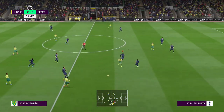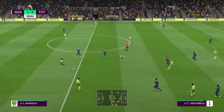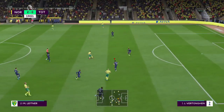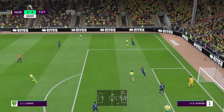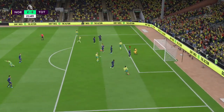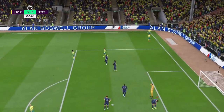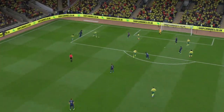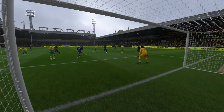Marco Stiepermann — the wide man's got a chance, there's space out near the touchline. Moritz Leitner, guiding it through. And there's the cutback — two goals for him today, and his team are benefiting from his sharpness in front of goal, knocking the ball into the back of the net. Scoring in any game is worthy of celebration; when you get two it is special, and he is feeling that special delight at the moment.